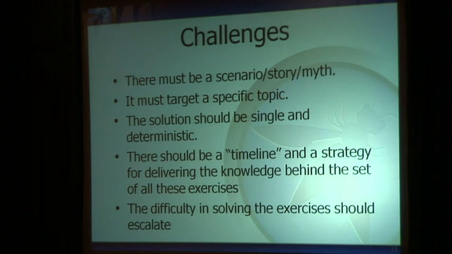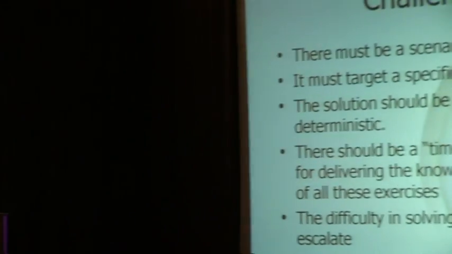So one of the important things was that each challenge has to have a unique solution. We could not have two different ways leading to a solution or even two different solutions because this would create confusion for the students. So the solution should be single and deterministic. There should be a path that the student has to follow to reach the conclusion. We do not want to have bypasses. We do not want students to be able to cheat. So these are some challenges that we have to face.